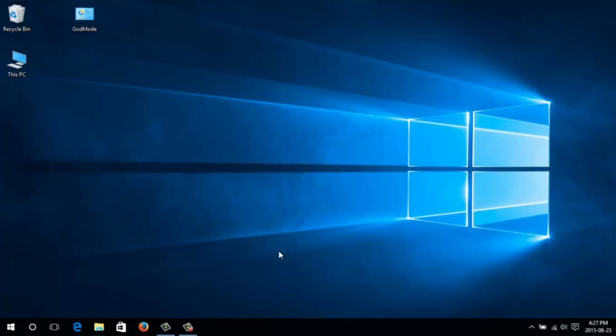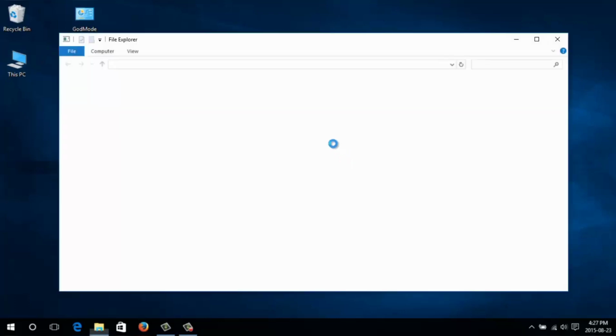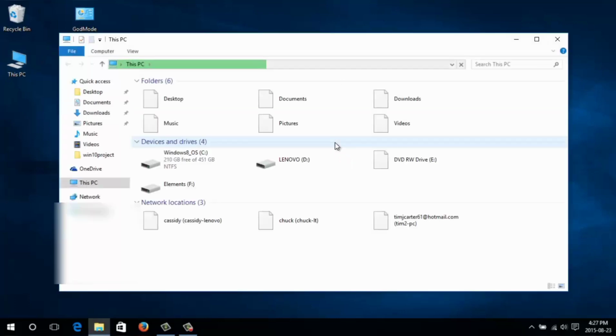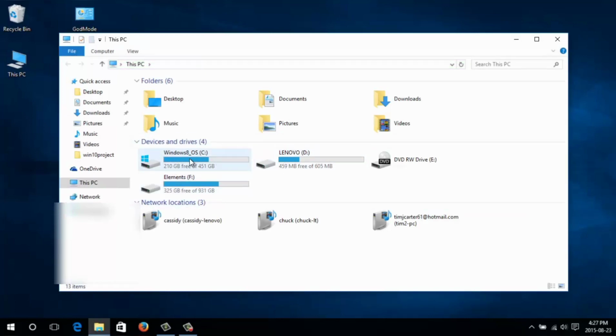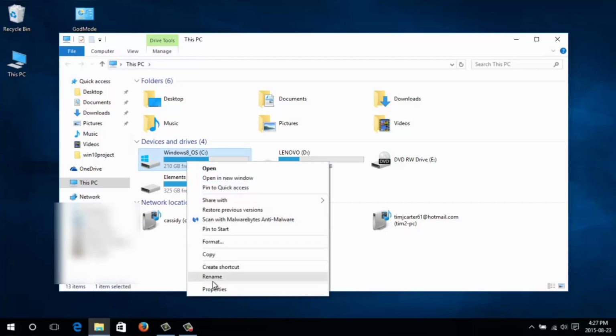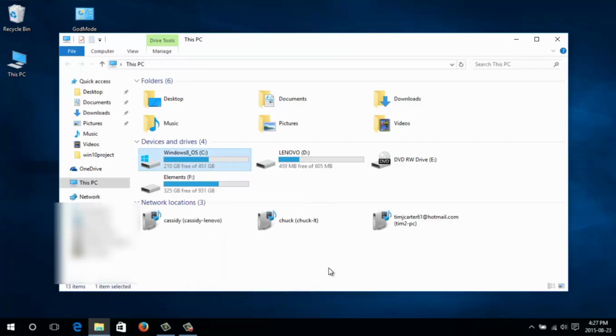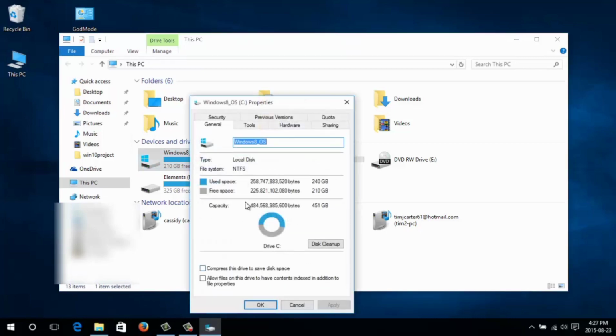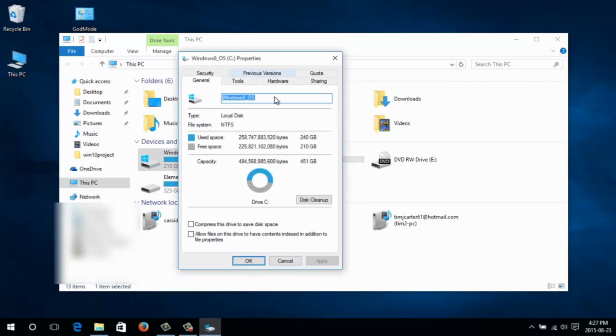Now the last thing I want to show you in here is how to uninstall the files for an old Windows version. So let's go into This PC. Then I'm going to go to the disk my Windows is installed on. I'm going to right click on it and choose properties. Now only do this if you're sure you don't want to roll back. You only have 30 days to do it, and if you don't want to roll back, then you can do this if you're absolutely positive, and I am.